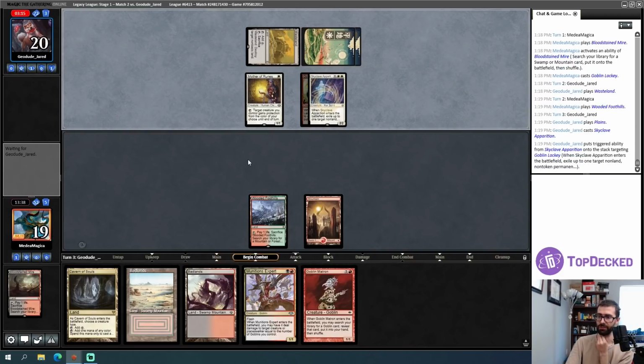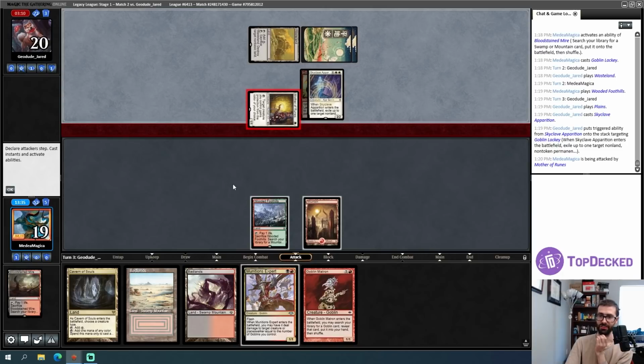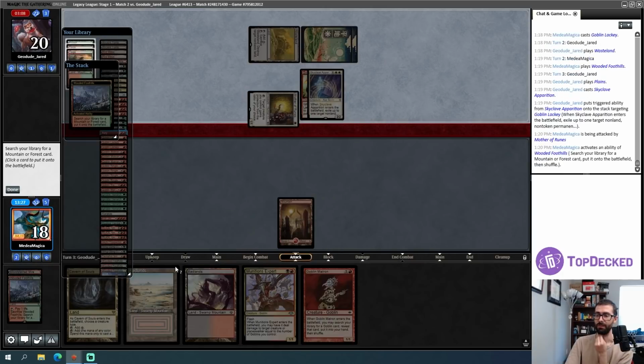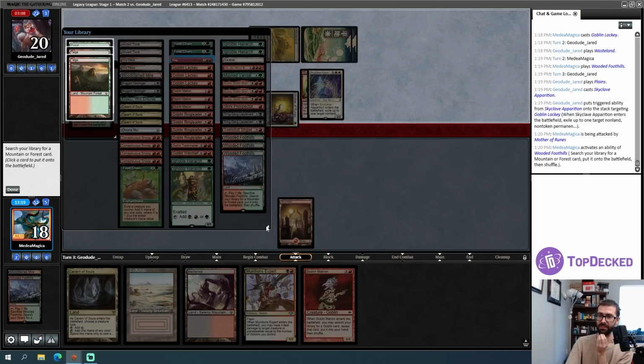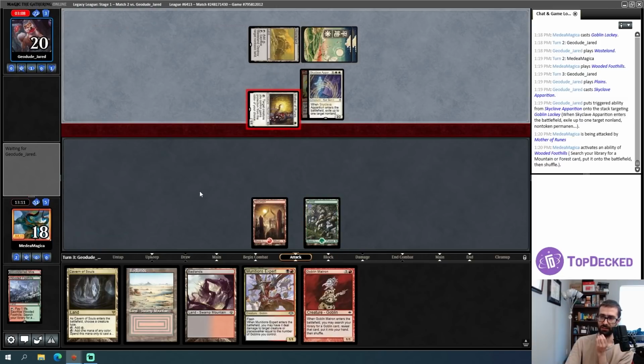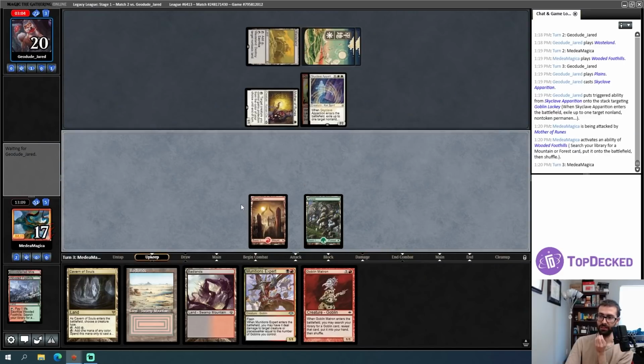Actually, let's turn off auto yields. Jesus. I mean, sure. Oh my god, I have double Badlands in play, so that line doesn't actually work. I'll have to do it on my turn. That's unfortunate. At that point, I probably... Oh, Forest is fine. Alright, I'll take one.